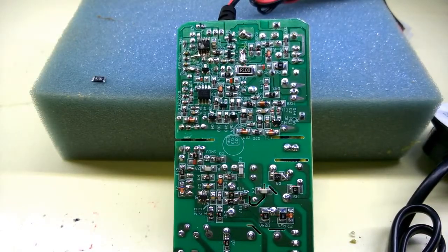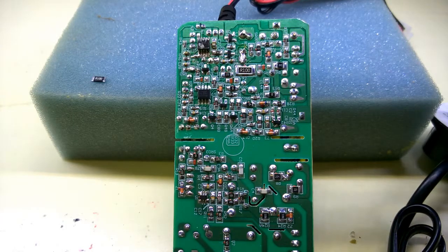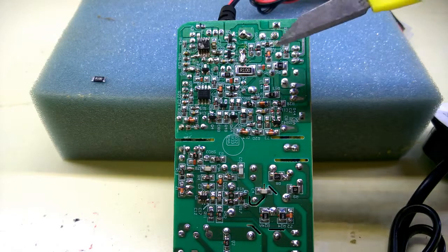Welcome to part 2, the second and hopefully conclusive part of this video. This is a 1 amp charger that I'm attempting to repair. If you haven't seen the rest of it, go to part 1 first rather than starting at part 2.